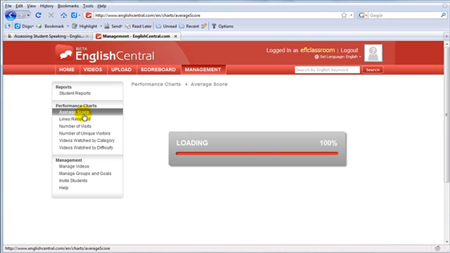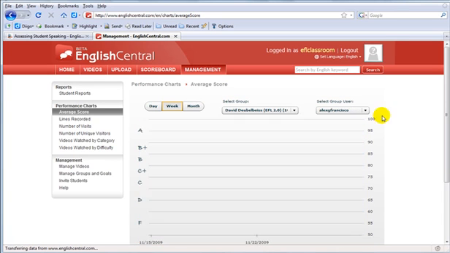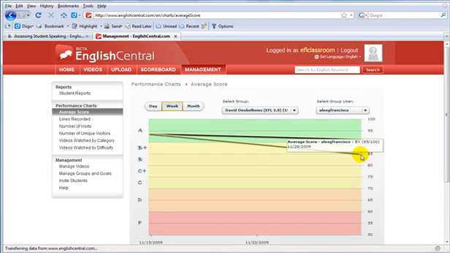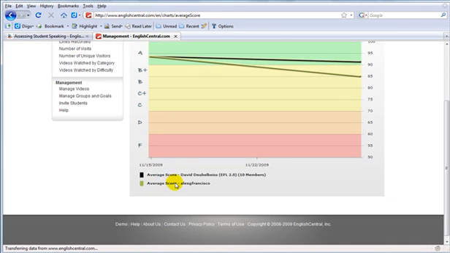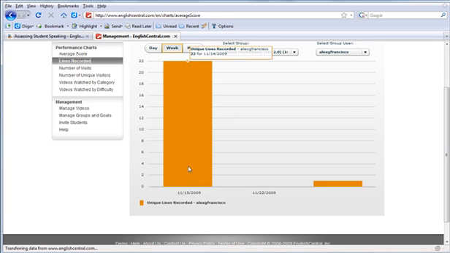Let's look at their average score. So here's the interface. A, B, C, D, E, F. Here, all the members of EFL 2.0 have scored above A. I hope so. They're native language teachers. But if we want to look at a particular member, let's look at Alex Francesco. Okay, well, he's up to 85 here. So this is the average, and average score is light green and of Alex, and here's the average of the group. You can compare how many lines. Okay, so Alex has recorded 22 lines and then one line on the 28th.